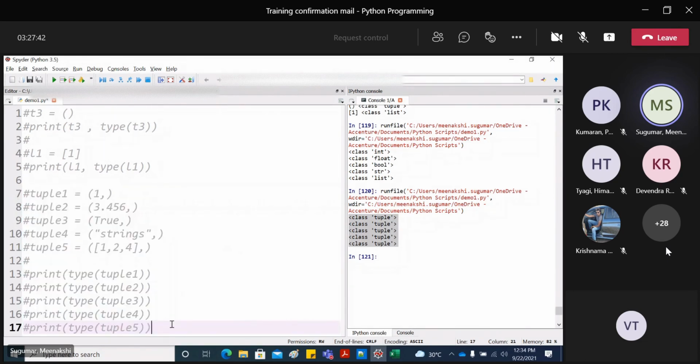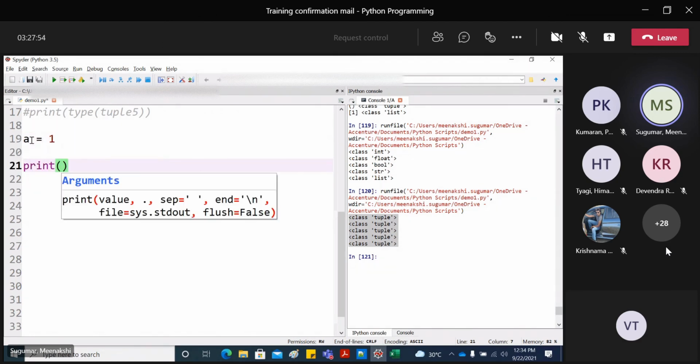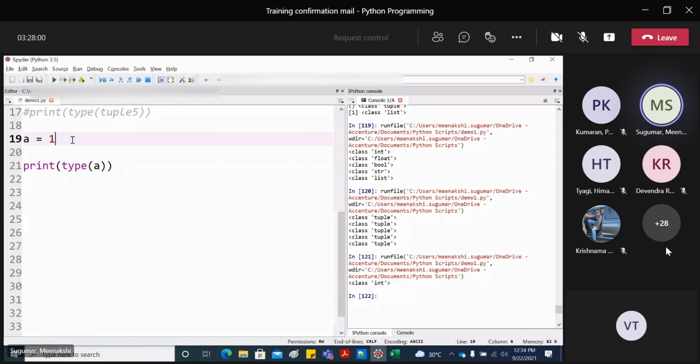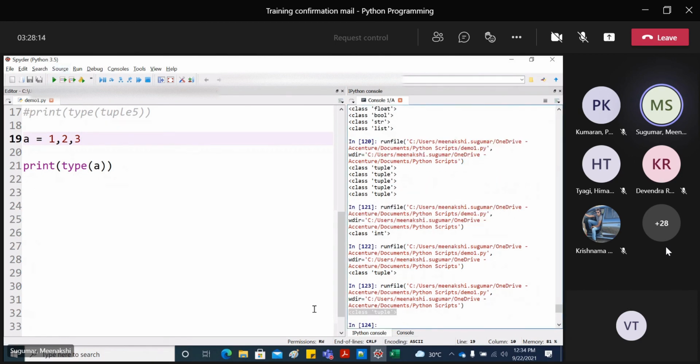And there is another way to create a tuple also. You can create a tuple even without using the round brackets. Let's say I have a, I have one. If I check the data type of a, what will happen? Print type function of a: integer. Okay, I give one comma. Let's see what happens. It's a tuple. See, even if you don't give the brackets, you give a comma and you try to store multiple values to a single variable like this, it will be considered as a tuple by default. So this is how you create a single item tuple and a multiple item tuple without using the brackets.